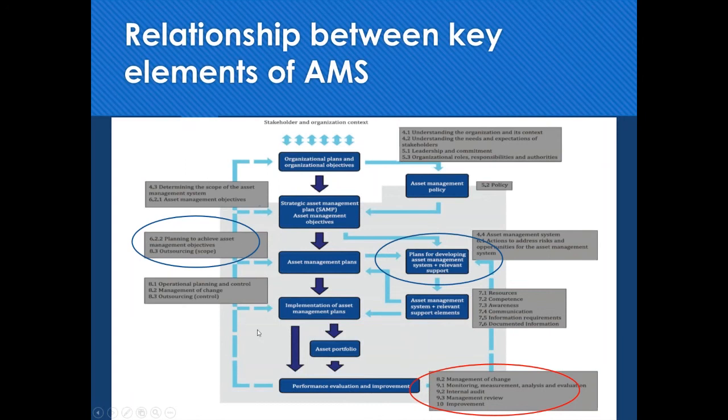And if you look at this last dotted blue line here, that goes again, right? The feedback loop, we call it continuous improvement. Anything that you learn from this performance evaluation improvement has to go back to each step within this framework. You need to make sure these things are going back and getting these inputs into those areas, so that when the revisions or the next change cycle happens, you go and make those changes to your management plans and act accordingly. Okay.